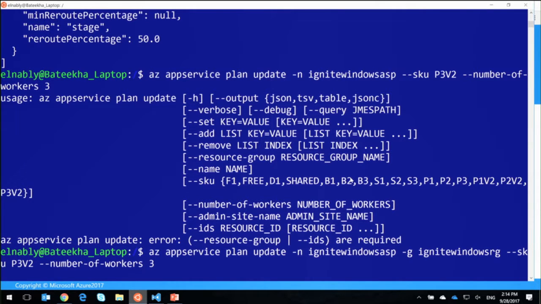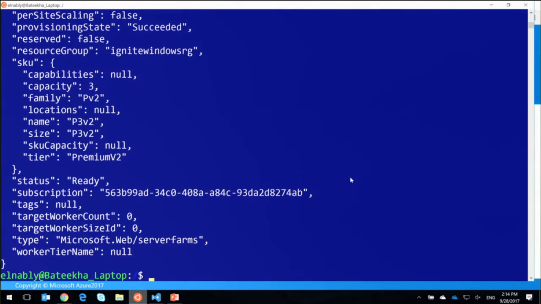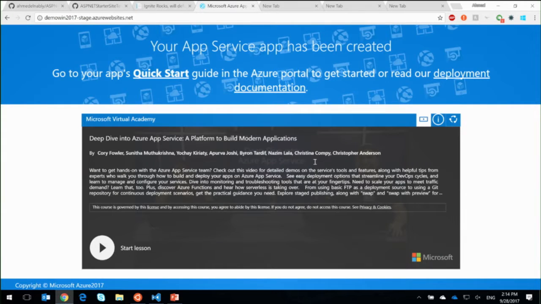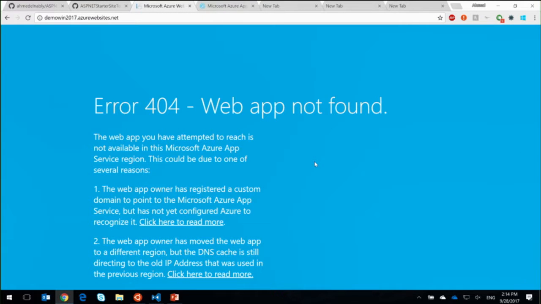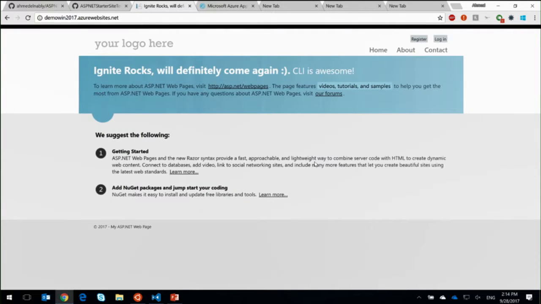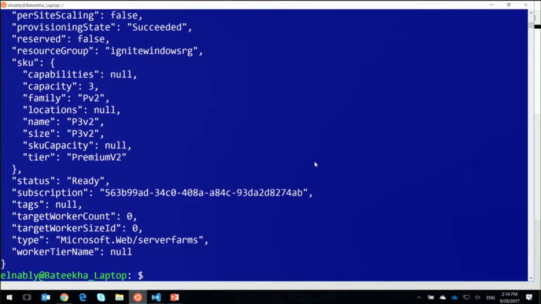So the question is, won't that restart the application? The answer is yes, it will. You will see a cold start to your application. Now, if you have any pending requests, the request will finish. It's not that it will just cut off that request. But the new request will go to the new instance, and so it's the same as when we deployed new code. We saw the slight delay. The same kind of thing is going to happen. That's right. And that's why we saw 404, right?